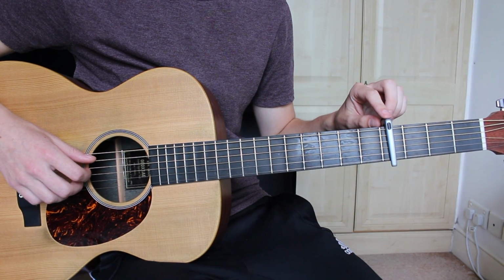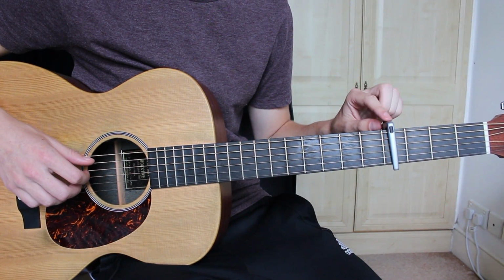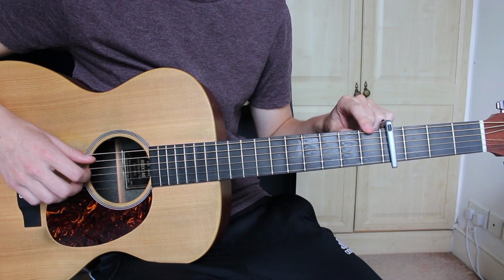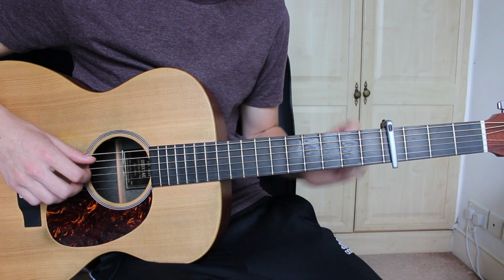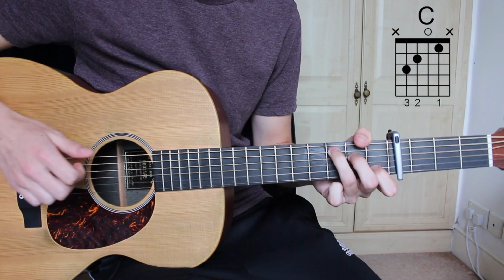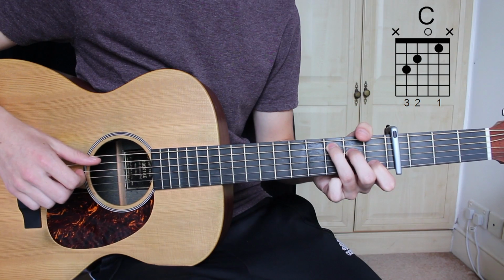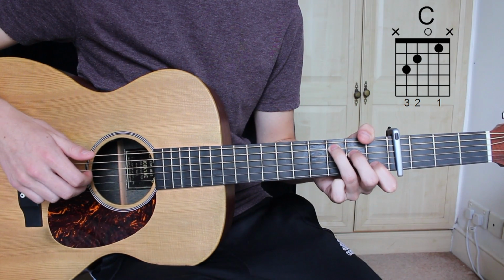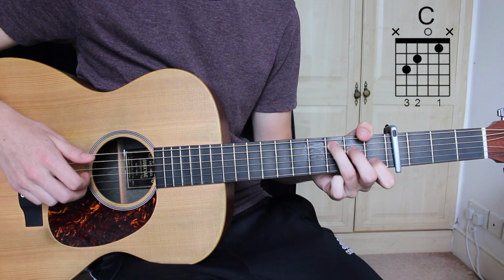All the chords that I'm about to describe will be relative to the capo, so assume that the capo is now the nut and the 5th fret is now the 1st fret. The first chord is C major: 3rd fret A string, 2nd fret D string, open G string and 1st fret B string.